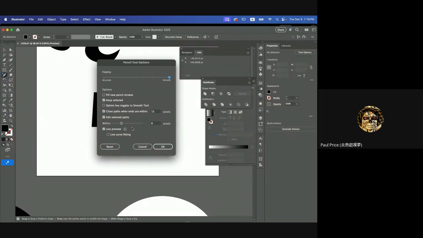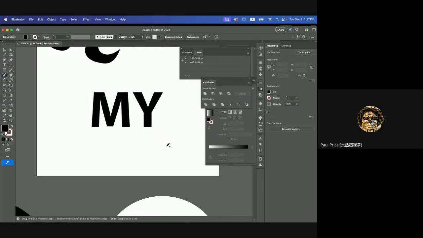Make sure the closed path when ends are within and edit selected paths are checked. Of course, live preview too. We prefer to have all these three checked, and push OK.